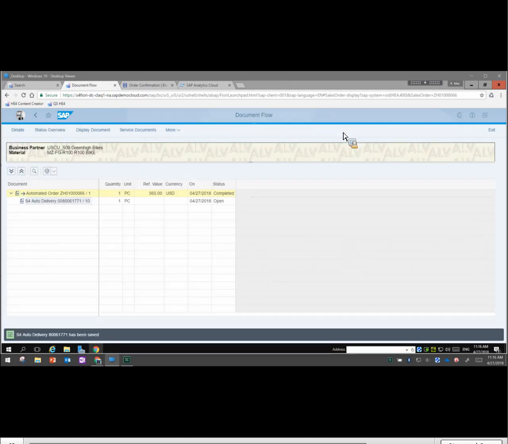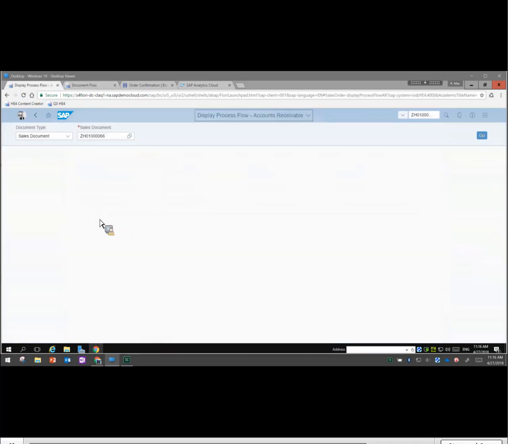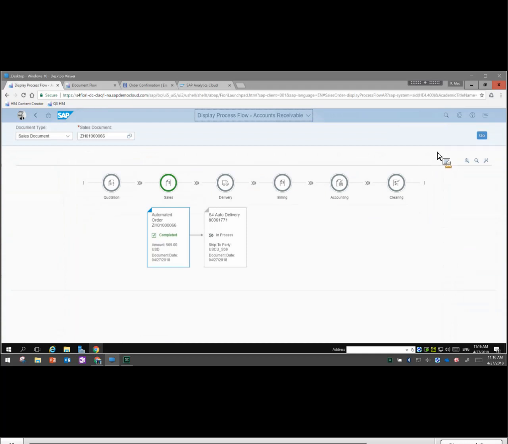The system's updating, and we have now gone from that order process online. All of the information and checks were done in the background. We had a delivery or picking process set. We wanted to expedite that, so we manually expedited that process. Now if I wanted to come back and look at my process flow again, I should see this get updated.